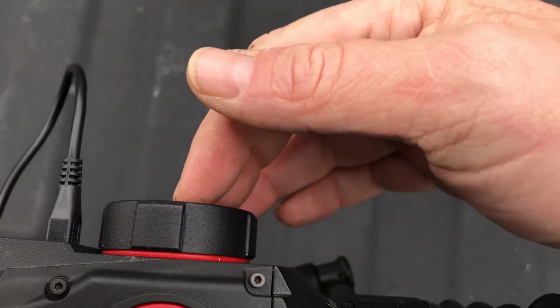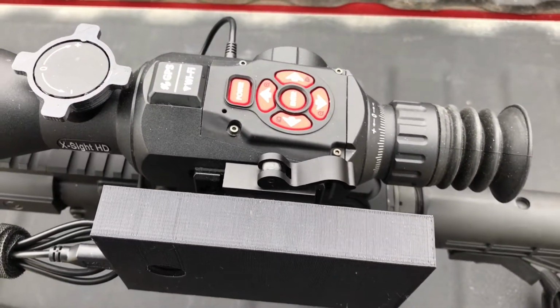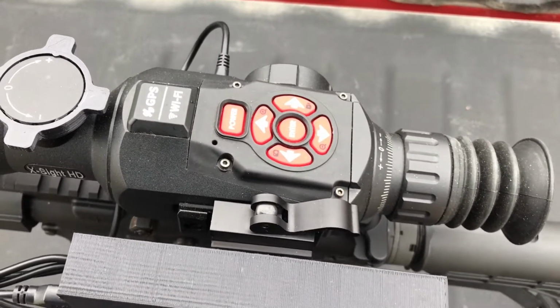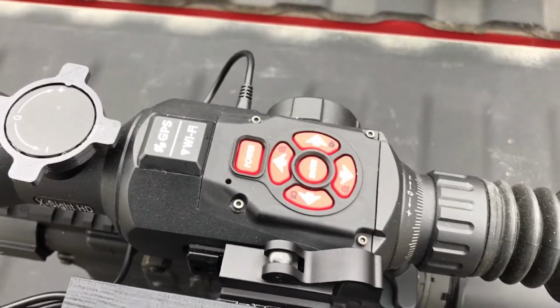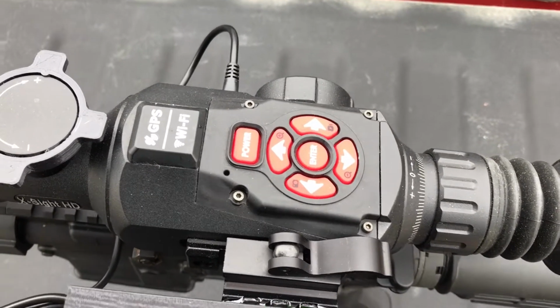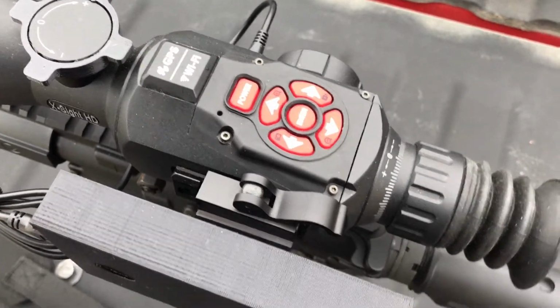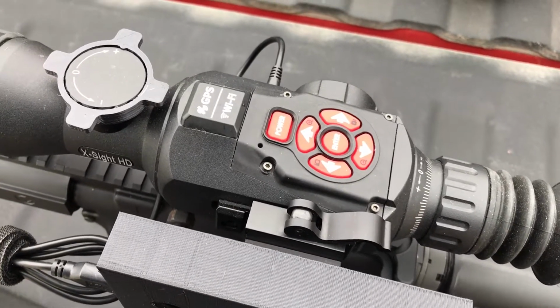Everybody that has these scopes knows that they chew through the batteries. The batteries go in here and it takes 4. If you just use regular alkalines, it will last you probably an hour at the most. I even tried lithiums, and I spent like $8 on a pack of 4 lithium batteries, and it gave me 2 hours of run time. That's not near enough run time that I need when I want to be out hunting.